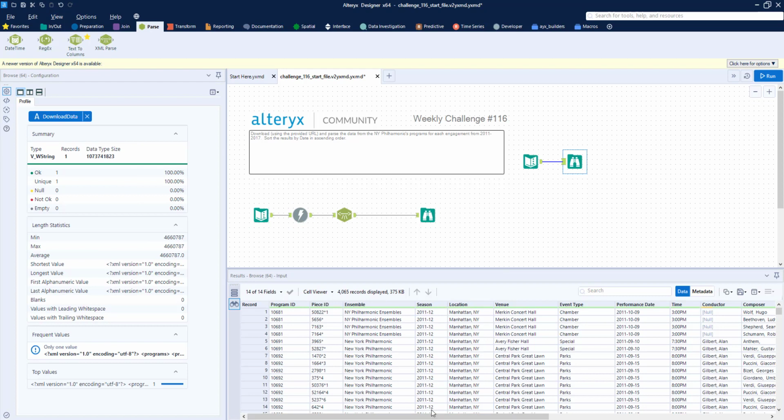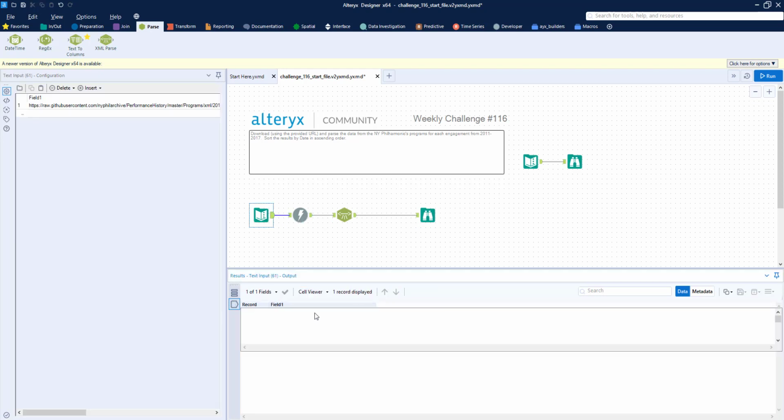Pretty simple instructions. However, the data that we download comes through as an XML file, which a lot of people don't have a lot of experience dealing with, and they can be a little tricky. And so, to speed things up, I've gone ahead and done the first step here, because it takes my computer about a minute to run it for the first time. But I'll step you through this.